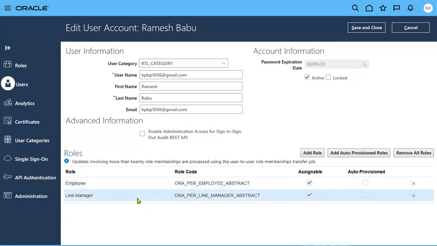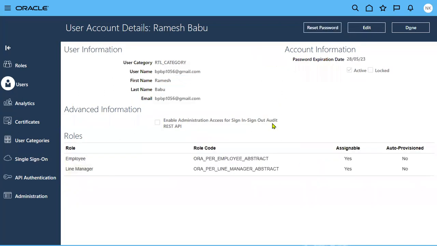Line manager role. So there is one employee, he is a manager also. So first of all, he is an employee. After that, his designation is a manager. So what are the additional things required for a manager? Manager should access self-information and also his team members' information who are reporting to him. Whoever is reporting to him, the team members' information also he wants to access. That's why we require the line manager. So when the employees are going to log in, if they are managers, they need this line manager role also. Let's go for save and close.